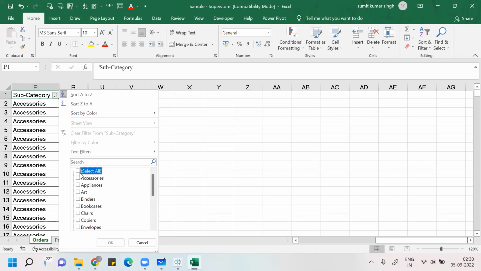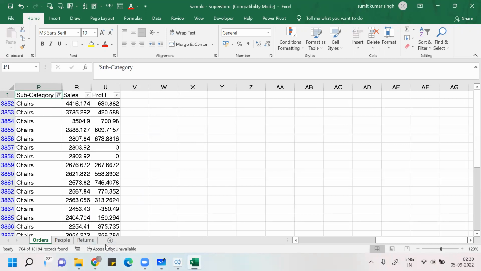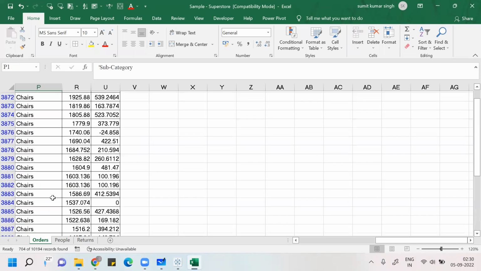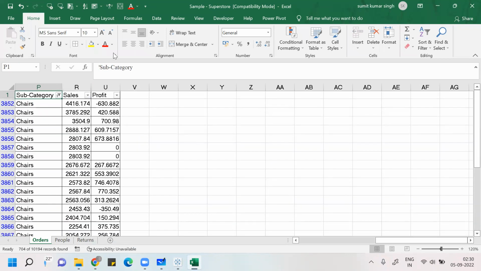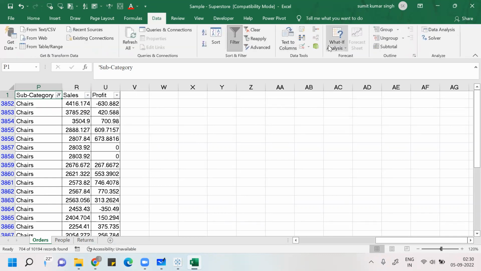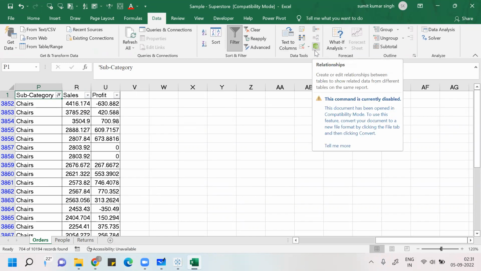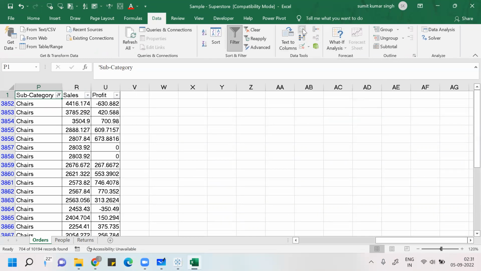Okay, so once this is done, I can just select my required data, remove select all. And here you can click on maybe chair or maybe copier. We want to analyze about them, right? So you have different values of chair, and then you have different values of copier. If you want, you can do subtotal of this. You can go to Data, and under Data, you can do subtotal. I'm just showing you the same thing you have done in Tableau so easily.